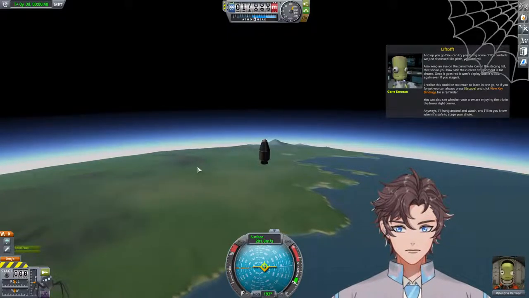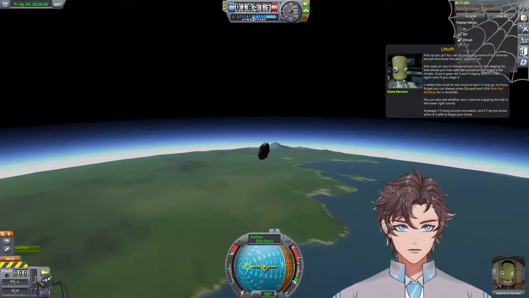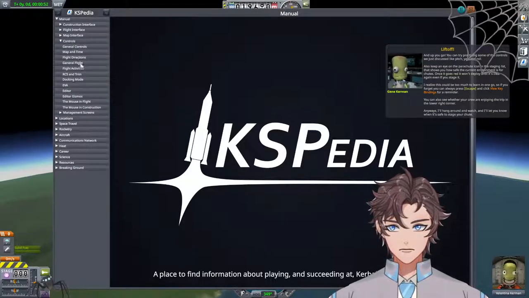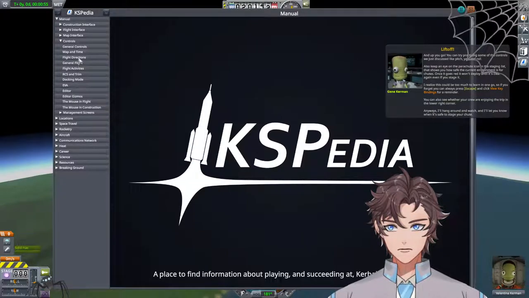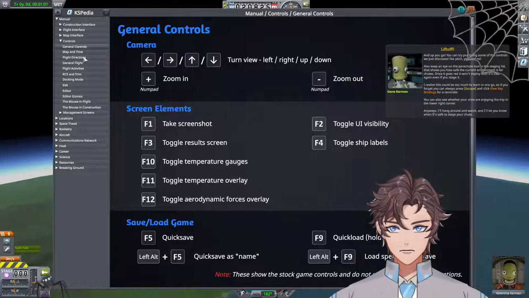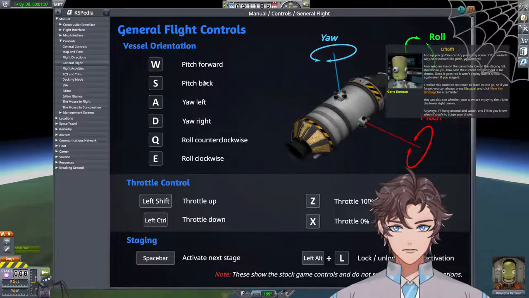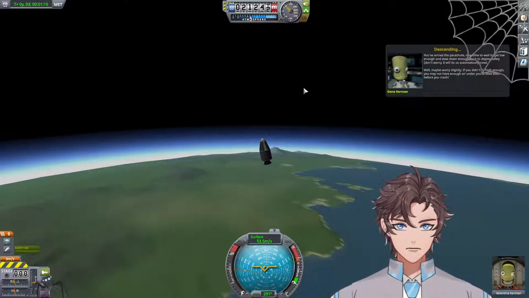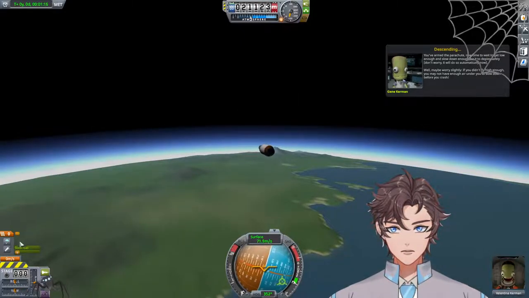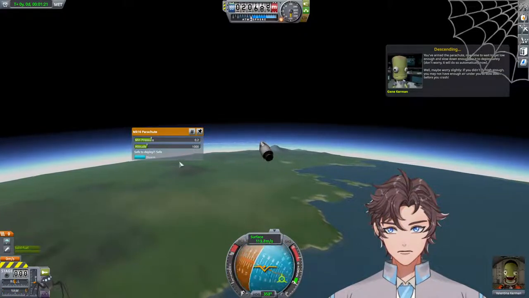Okay, it's armed. Still going up. What is this? Oh, a manual. Good. Controls. General controls. Camera. No. Flight direction. General flight. Left shift and left control. Got it. Okay. So, when is it safe to deploy? I don't want to disarm it. How do I deploy?